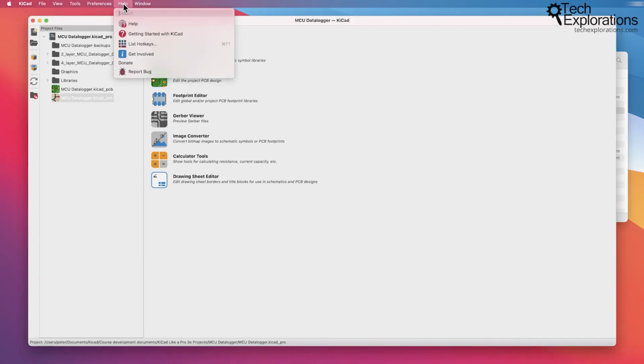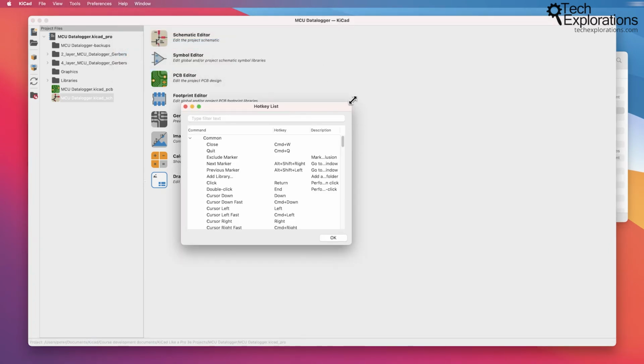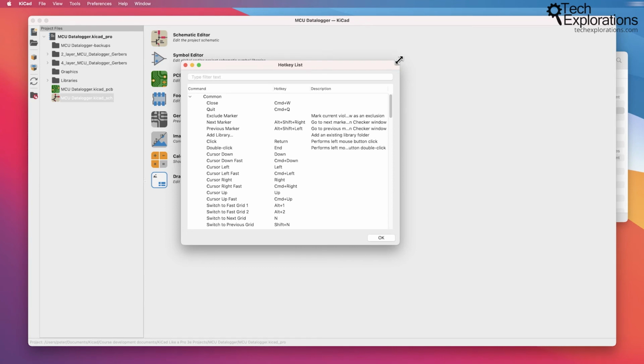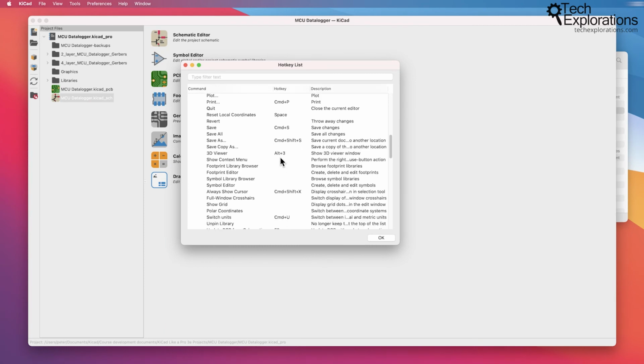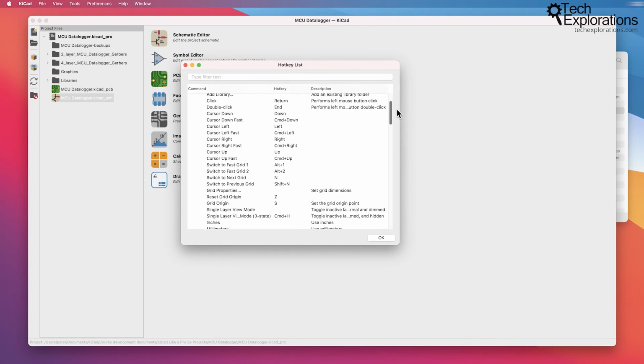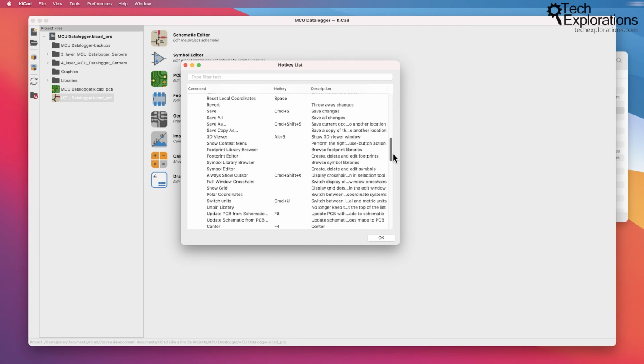Let's see, we also have a list of hotkeys. Hotkeys are ways to enable a particular function using a key combination on your keyboard instead of running through the menus, and everything in here is customizable as well. I tend to use the default hotkeys for most functions and rarely I need to make a change and customize. I tend to add hotkeys for items that don't already have an assigned hotkey. For example, this one here, footprint library browser, doesn't have a hotkey assigned. So I often just tend to make the change myself. I'm going to show you how to set up your own hotkeys here in a separate lecture in this course.